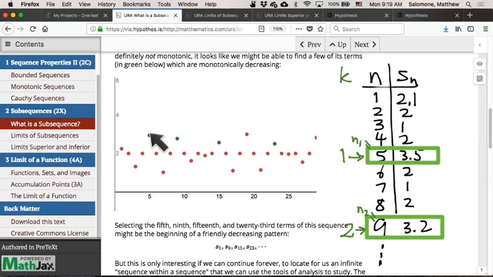And the indices have to be chosen as an increasing sequence. So I can't change the order of my terms in the parent sequence when I create a subsequence. Any term which came before another one in the original sequence also has to come before that term in the parent sequence.